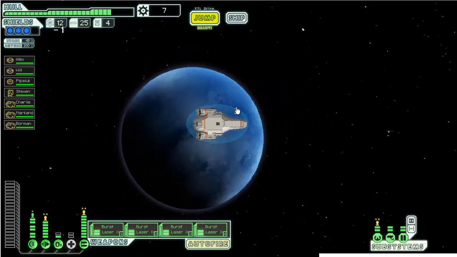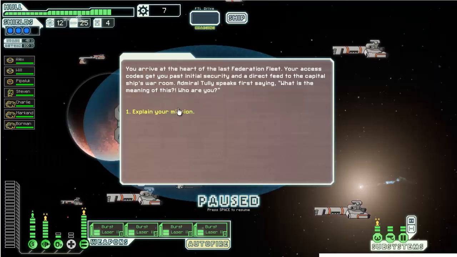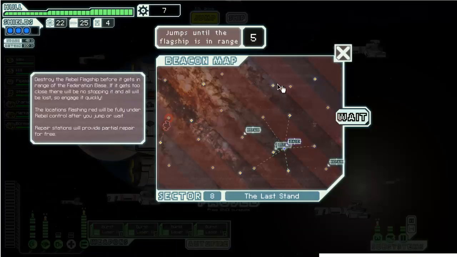The final sector is where you fight the mothership, and my god, is it a beast. Let's just say it's not a fair fight. The last stand is unique in that you start on the right and travel to the left, seeking the enemy flagship in an effort to destroy it. Arriving here automatically repairs your hull and adds 10 fuel to your reserves.